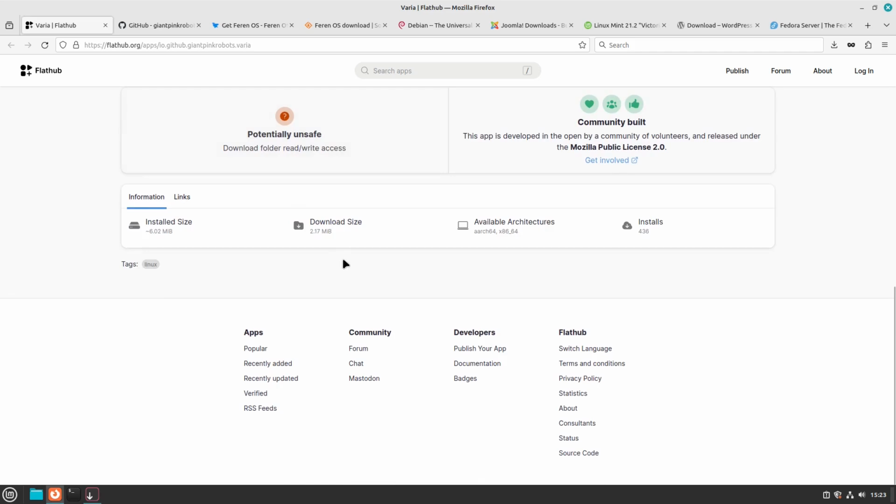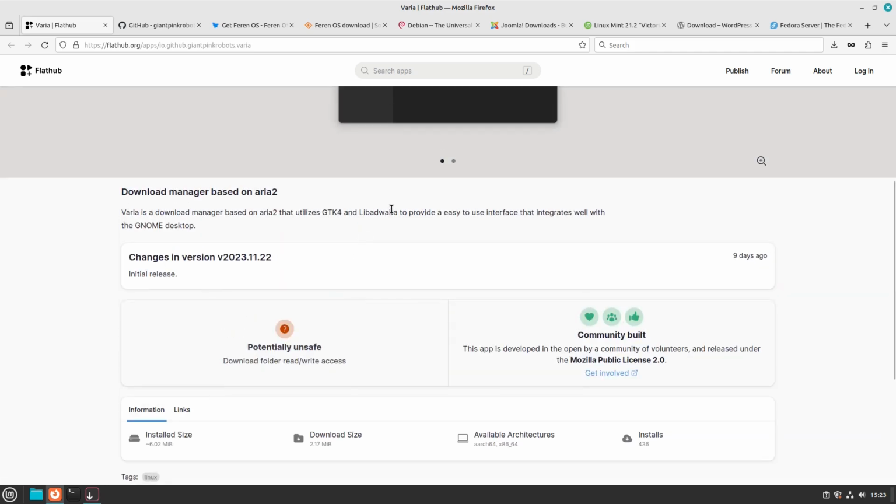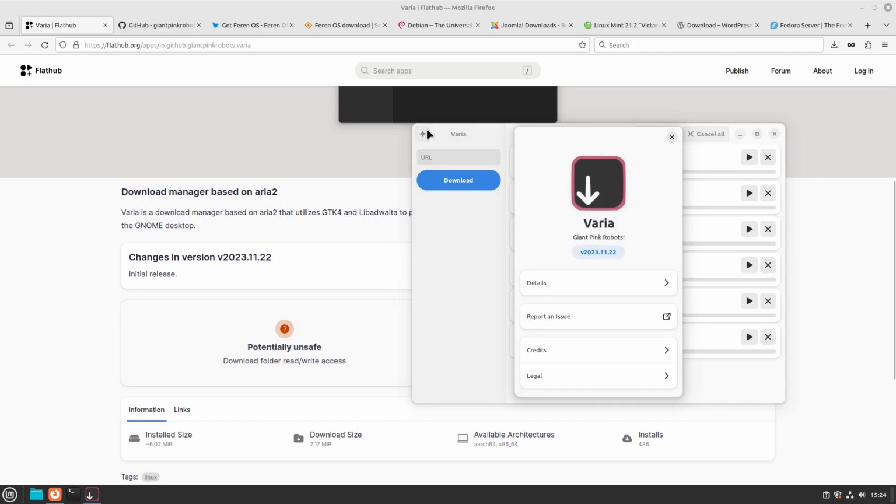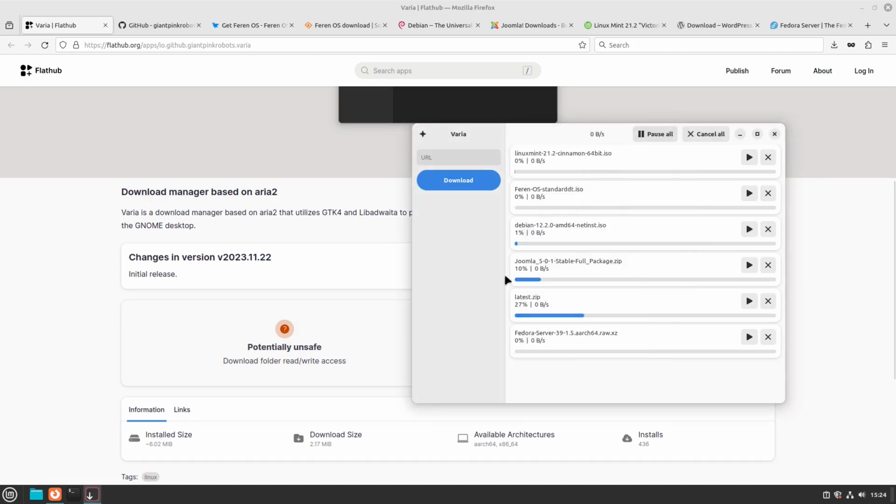Obviously, the downside of anything with GTK in the GNOME desktop is it's too simplistic, so that leads to where many of the negative sides are. There are virtually no settings and no options. I cannot even say, hey, can you download stuff to the desktop instead or whatever else? All I have to do is come in here, paste in the URL, hit download, and then it's going to show up in my list here.